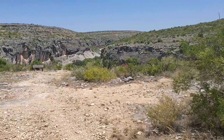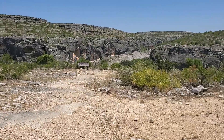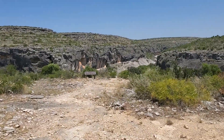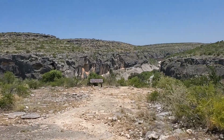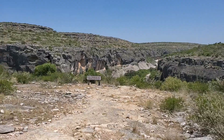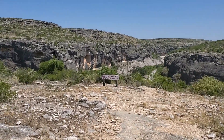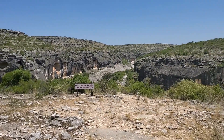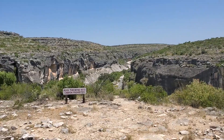It's definitely worth the hike, it really is. I bet when you get to Lake Amistad Reservoir and the Rio Grande it's even nicer, or if not nicer, then different. I'm definitely going to have to come back here and hike this trail again. This is really cool, I must say.